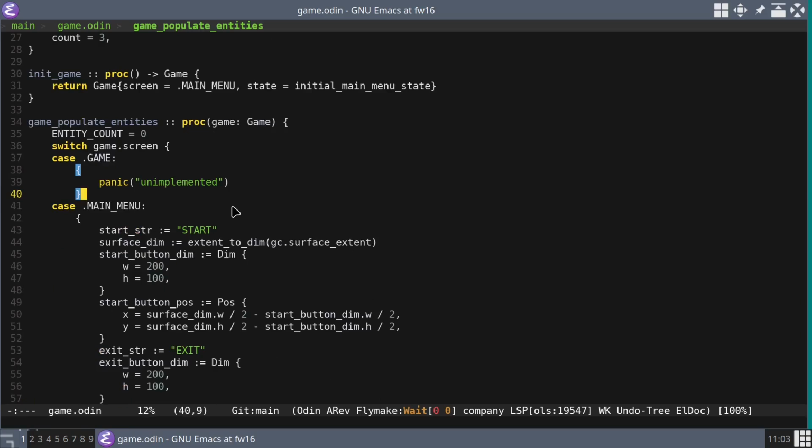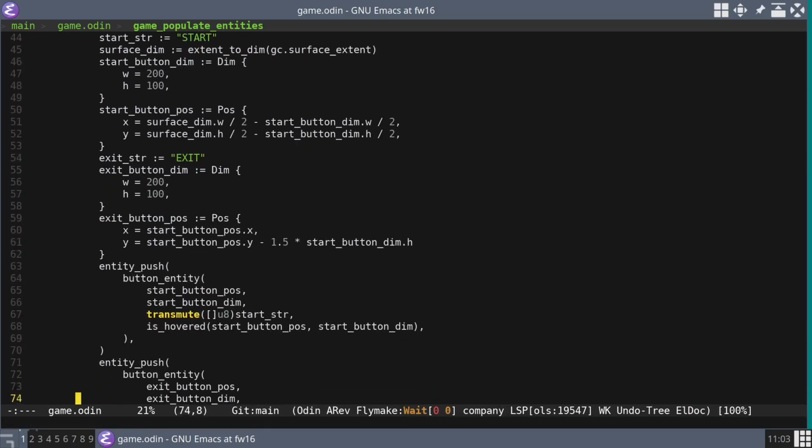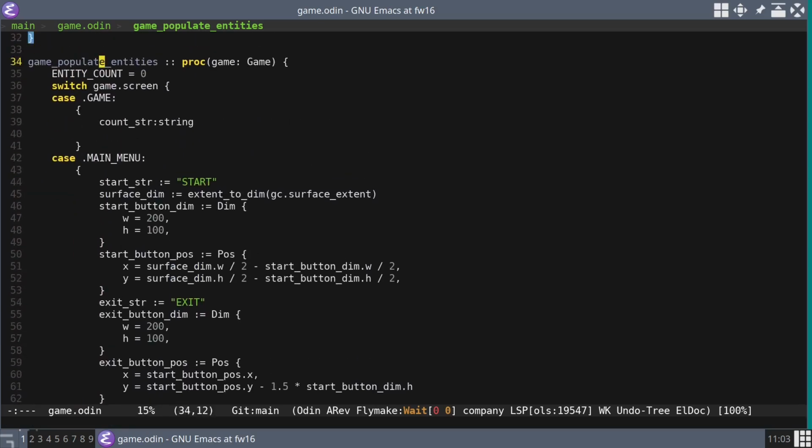Righty. What are we doing after that then? Can I also say I want to put my game state back in? Go ahead and say something like, I don't know, count, just string. We'll go ahead and say switch on. Is it daft to just ram this in quickly? It might be. Let's just leave that to do for now.